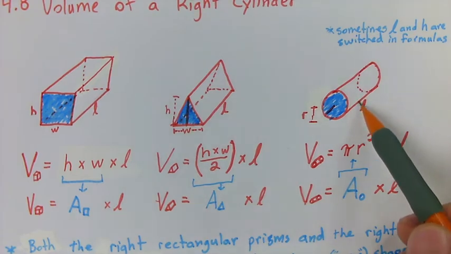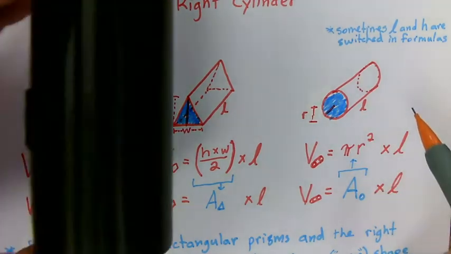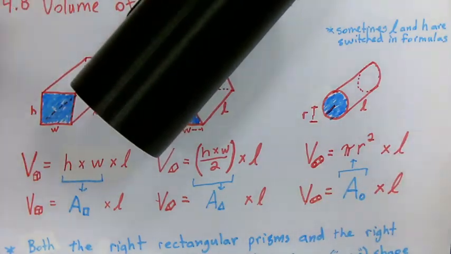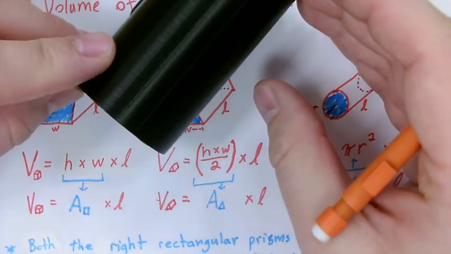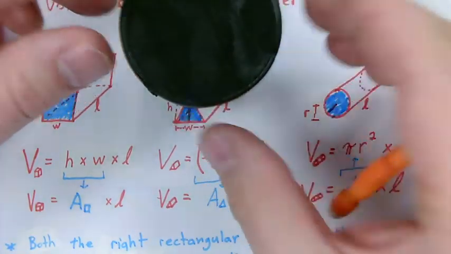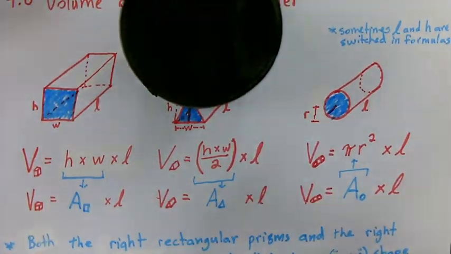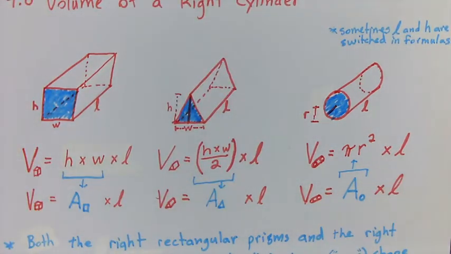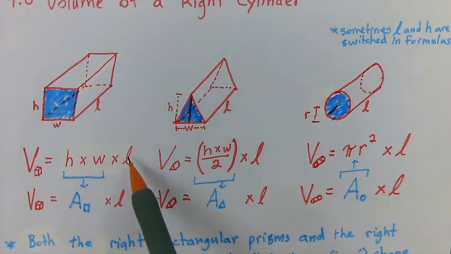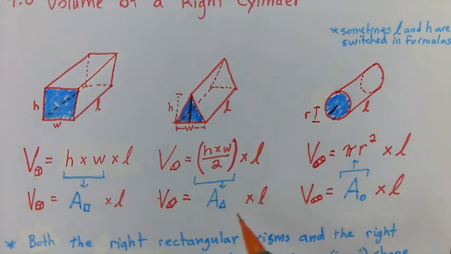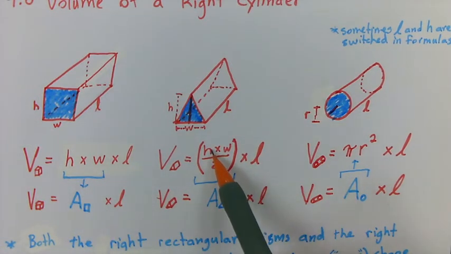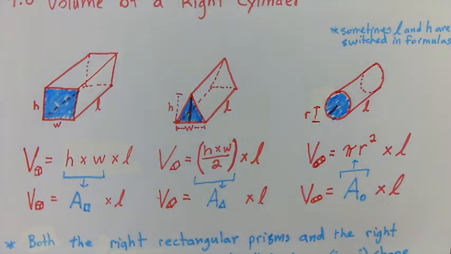So for example, over here, this is the length, and there could be a height of this cylinder. Sometimes you have it sitting down like this, and other times you might have it sitting upright. And so what we call things and the variable we use switches. So don't get confused if sometimes you see length times width times height; you'll still get to the same answer. Sometimes it might be length here, and over here would be height. Don't get that mixed up too much, because as long as within a question you keep those consistent, it'll still work out. As long as you assign those variables and you stick with it, it'll work.